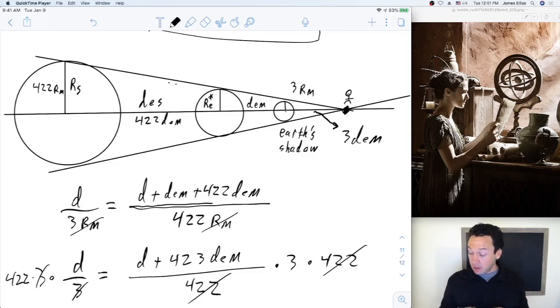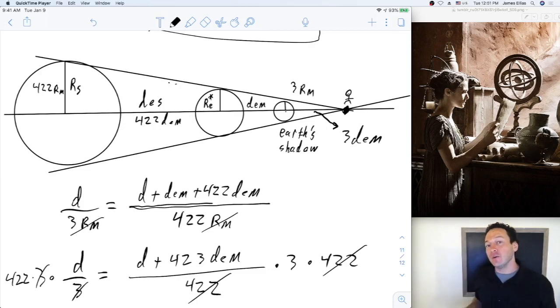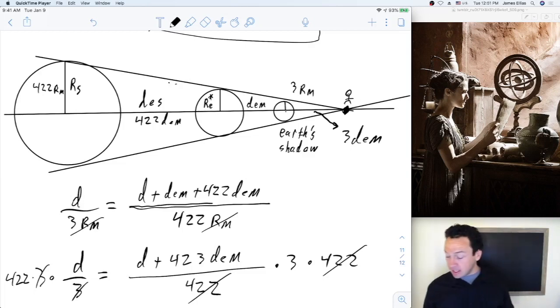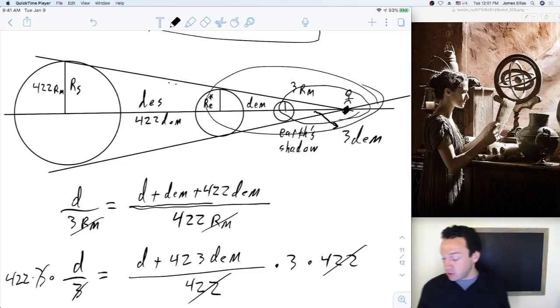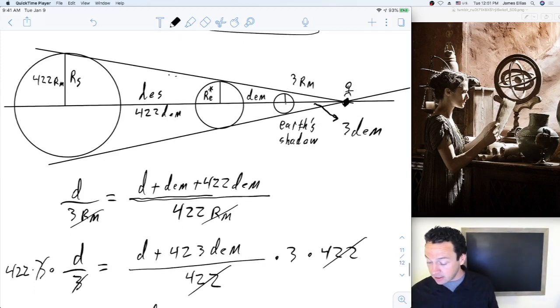And it might allow him to do that because he actually knows the size of the Earth in kilometers. I've marked it. He actually knows the size of the Earth. And so he might be able to use algebra to figure out the size of the sun and moon. And that's exactly what he's about to do. He's going to write another proportion. This time he's going to compare the proportion of this little triangle here to this medium-sized triangle right here. Okay, let me show you what that proportion looks like.